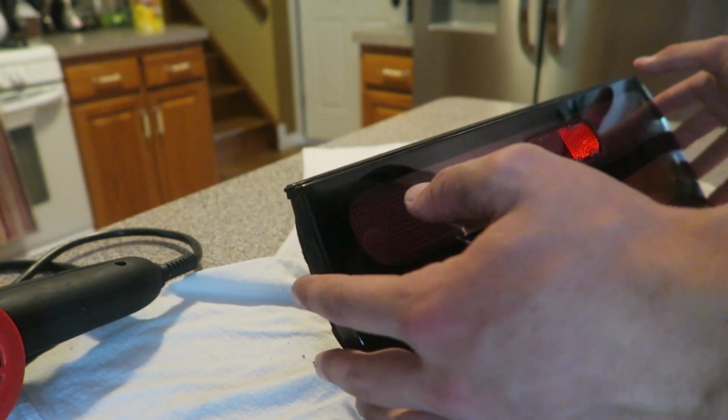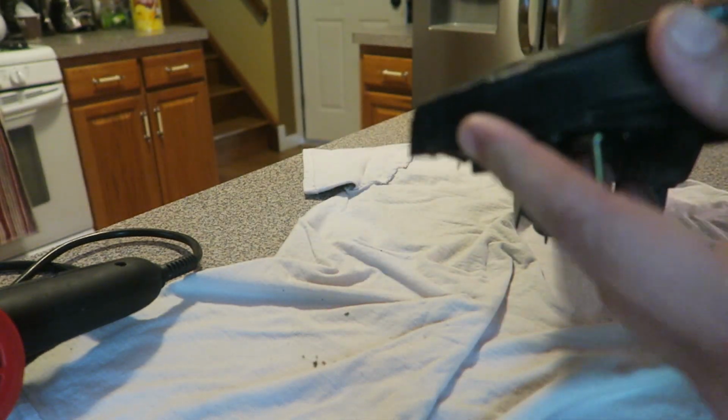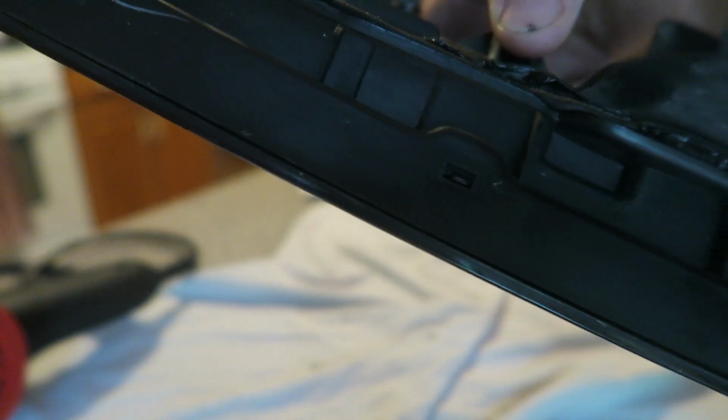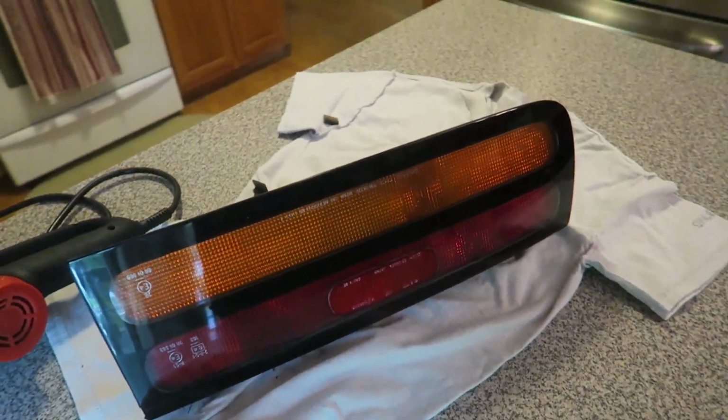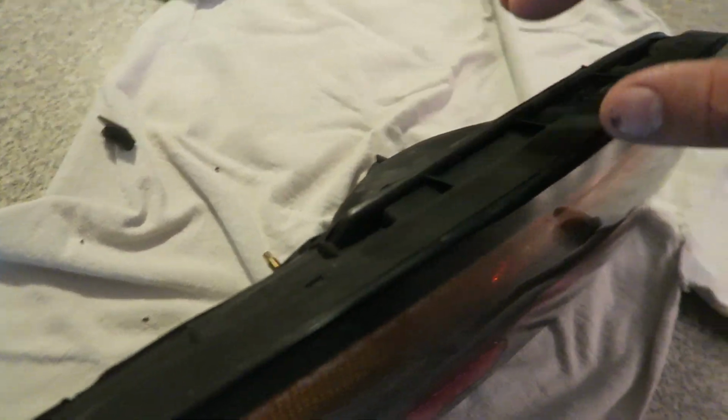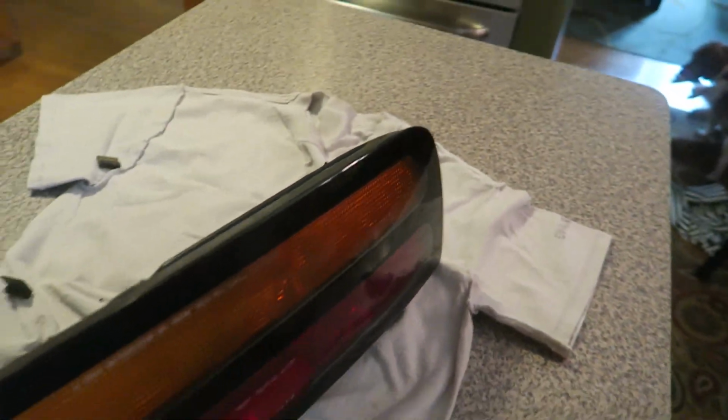There are a few tabs that help lock it in place. One in the top right corner of each side. Then there are three along the bottom. One there, one in the middle, and then one on the other edge. So when we finally apply heat to the outside of the lens, we have to make sure the tabs are pushed out of the way first, or else the lens will not come out.